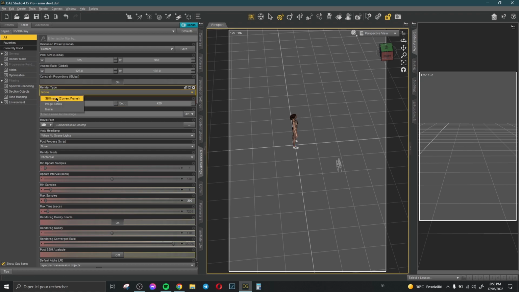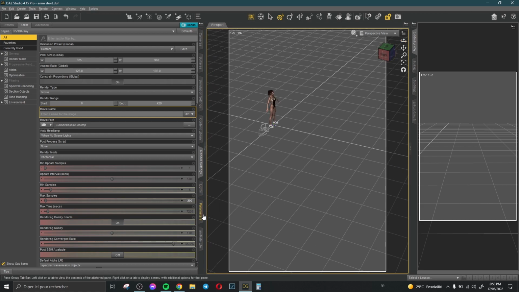When you create with still images, you create a collection of frames, then you use Premiere Pro, for example, or Photoshop to create your video, the final movie. Or you create a movie directly, and in the last frame you click OK to apply the codec of the video. So this is not really complicated.